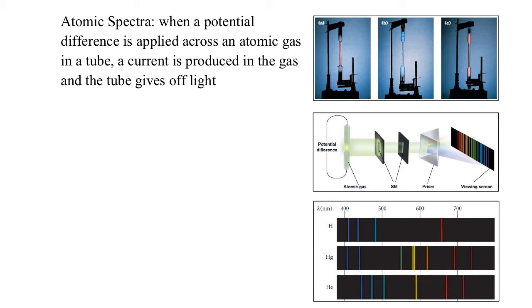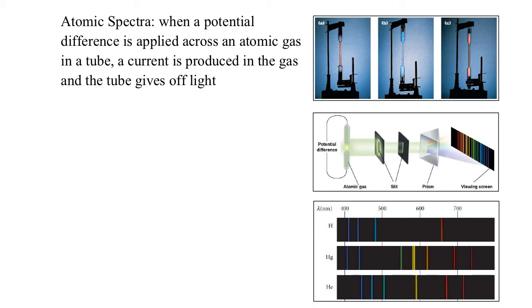Now, if they were able to get hydrogen or helium gas very easily, they put it right in here. The voltage being applied to that gas got the electrons excited. The electrons literally were like, ooh, where's this energy coming from? I'm feeling really good, right? The electrons suddenly had energy. So what do the electrons do? When they gain energy, the electrons actually jump up to excited states, different valence shells. But when they return, they give off energy. So by bombarding this with energy, it's giving off energy. Well, that's this light coming out.